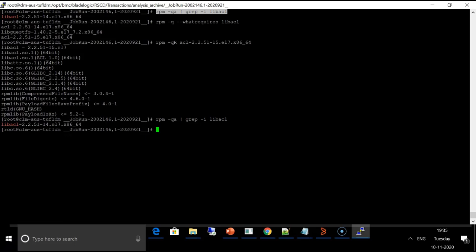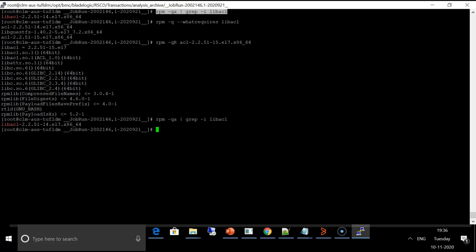In the error we saw that the problem was with libacl, but there is only one version installed. So the other reason was that the second version could be getting installed due to a dependency or something. So the other thing that we'll have to identify is what patches require libacl.